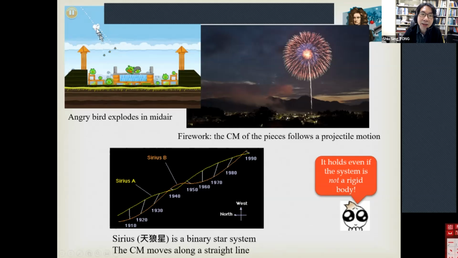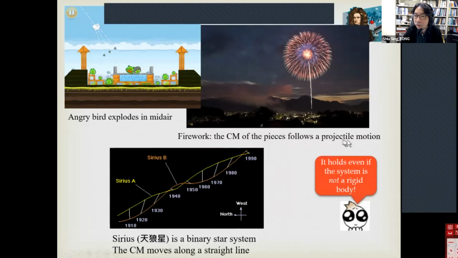In some scenarios, you see the Angry Bird decompose into several parts. For example, an Angry Bird decomposes into three small Angry Birds. You can see the center of mass is in the middle Angry Bird. So if you trace the trajectory of the middle Angry Bird, it also follows the simple projectile motion, just as if the bird had not decomposed. So this is an example of a video game using the center of mass concept.